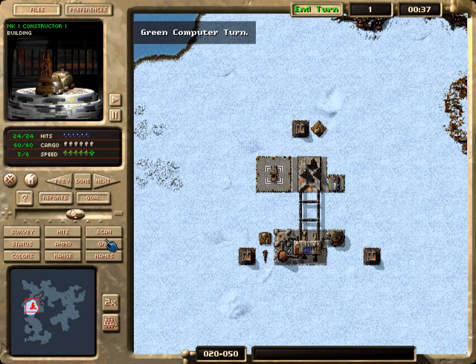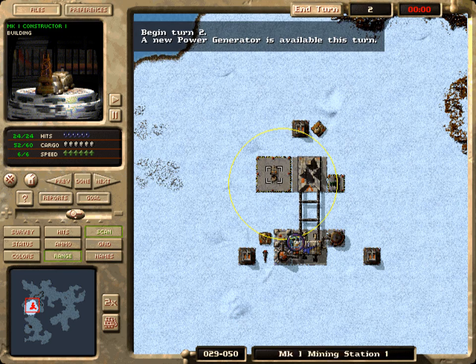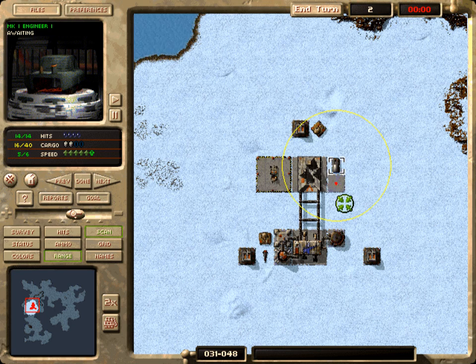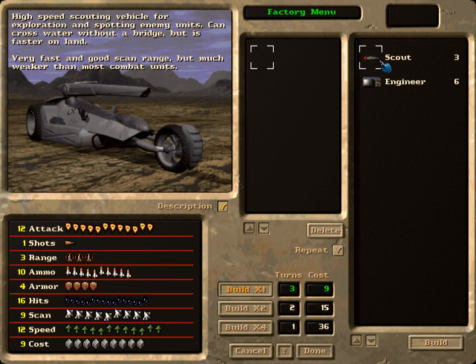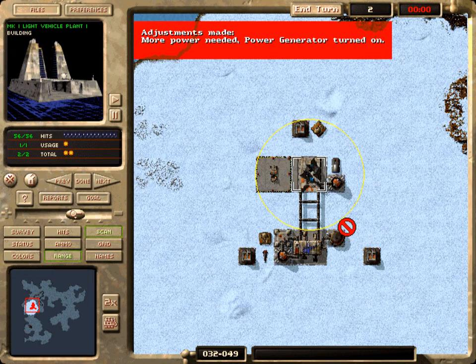And let's zoom out a bit. Let's display scanning ranges. Okay, so that's the power station on, and now we can build scouts. And we will build 1 per turn. The power generator is automatically turned on.